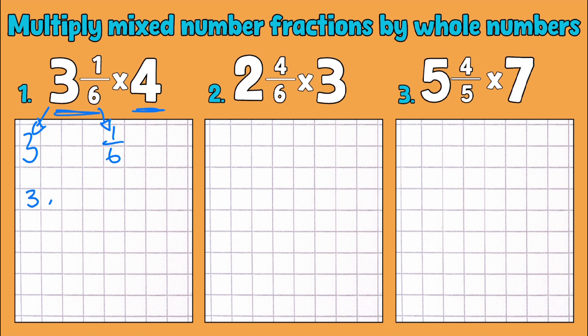We're going to do three multiplied by four first, which equals 12. And we just want to keep that in the back of our mind so we don't forget it. And then we're going to do one sixth multiplied by four as well, which equals four sixths. Because I've still got six, I've just got four of them. Four lots of one sixth.